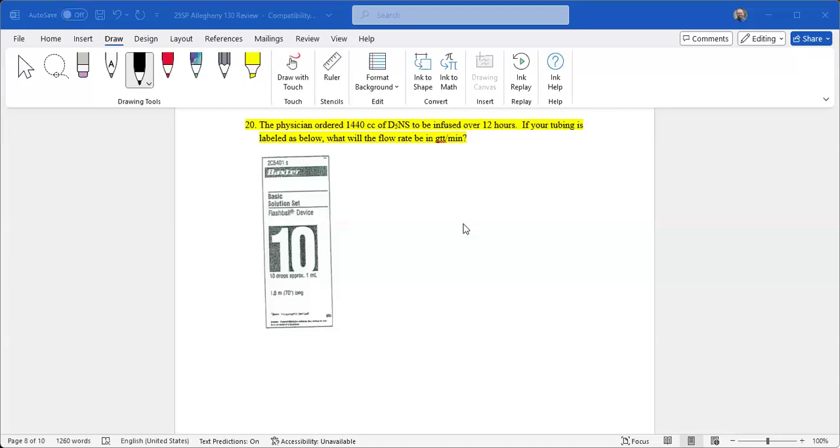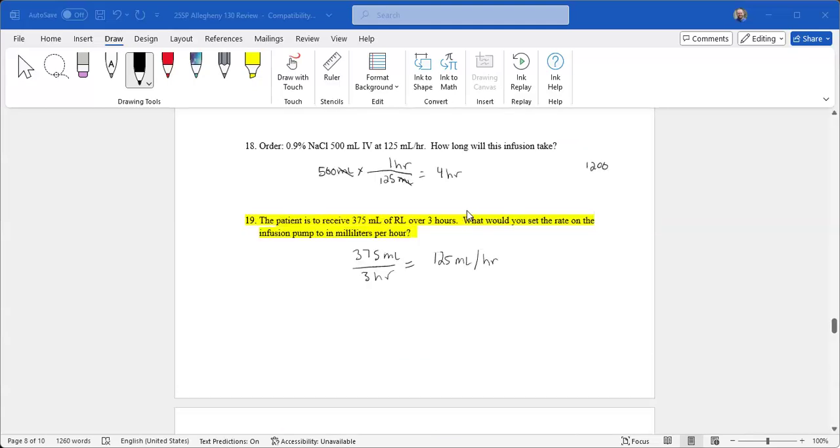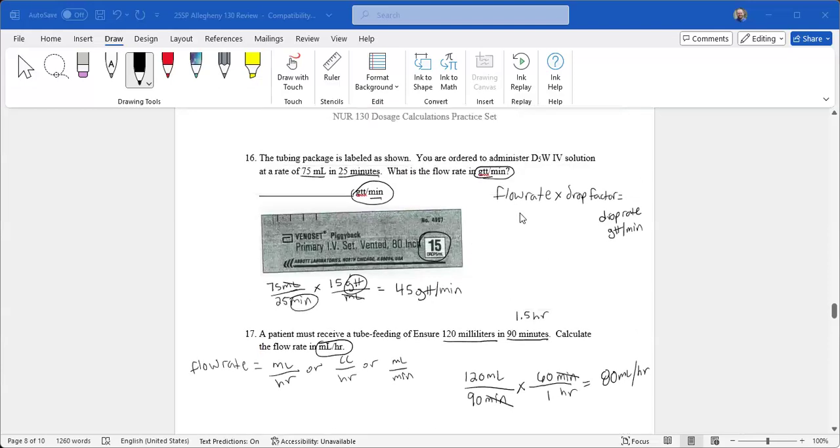All right. So it looks like a number of you are getting the same answer, and then some of you are asking, what do I do? So let's do it. I'm seeing the recurring answer of 20 drops per minute. That might be right. I don't know off the top of my head. So I'm going to use the template that I followed for this question up here: flow rate times drop factor.